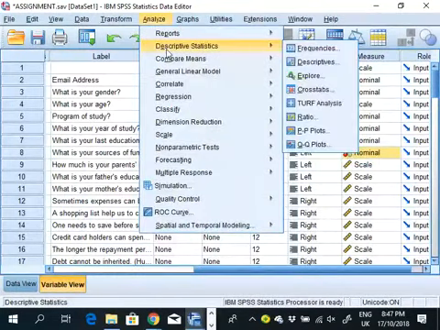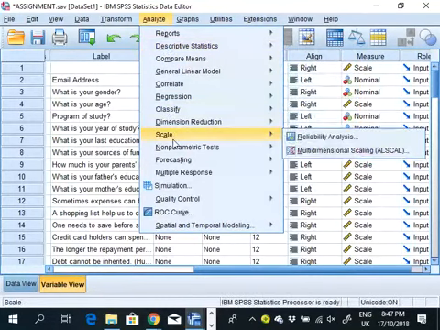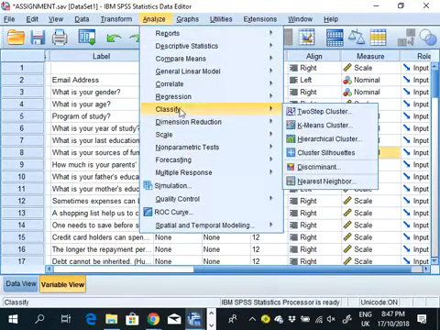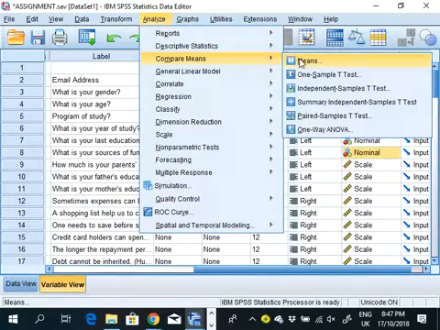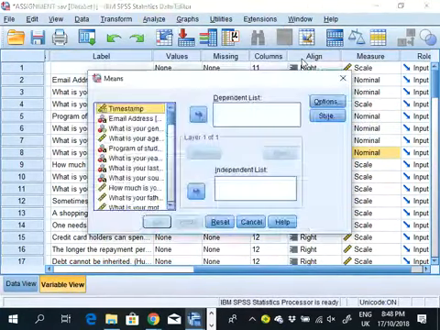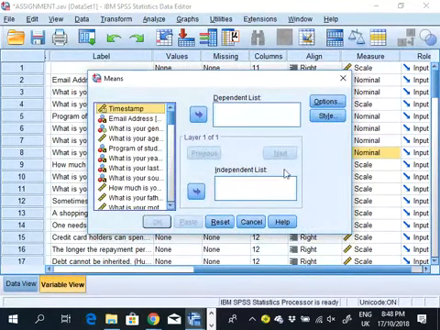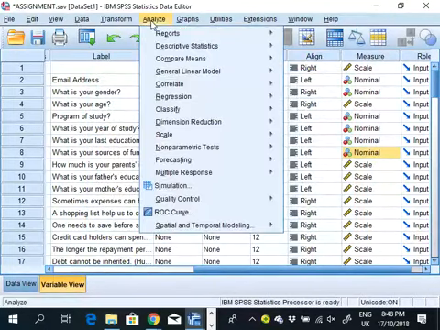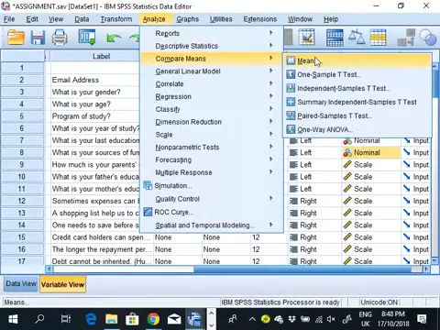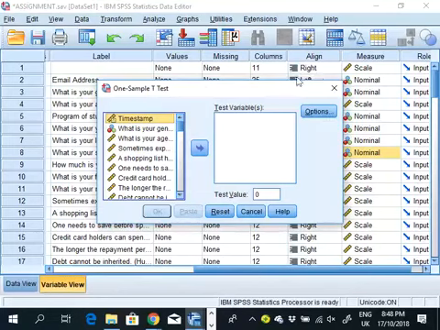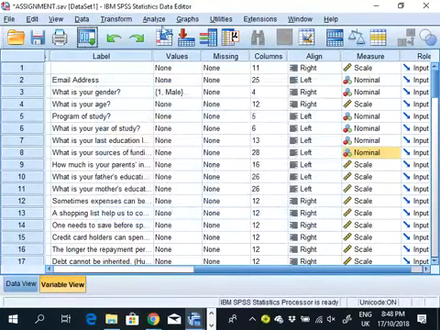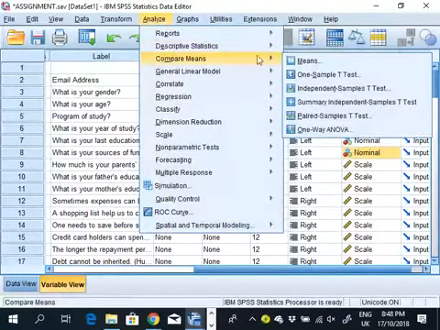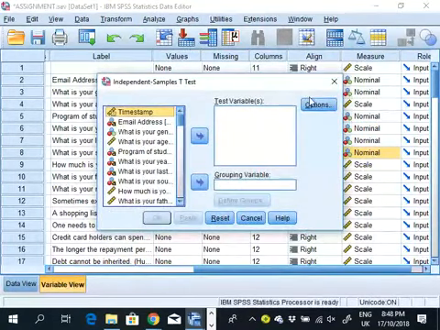Okay, analyze, go to compare means. Not one sample t-test, but independent sample t-test.